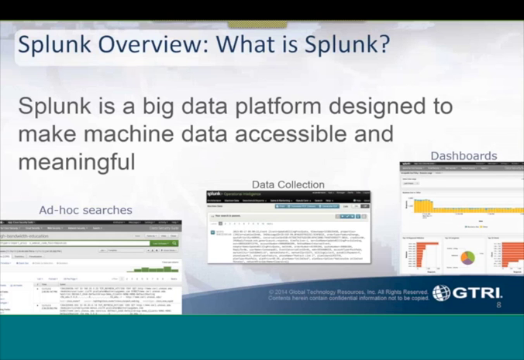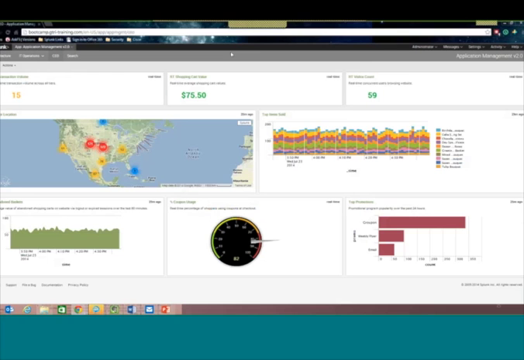Because machine data has always been useful to certain segments, right? Your admins, the people who are responsible for making the systems run, typically can get into a log file, look it up, and actually solve their problems, right? But if you haven't seen them before, they're not the prettiest or easiest thing to look through. So let me jump over and show you. And this is the pretty view, and that's not where things start.